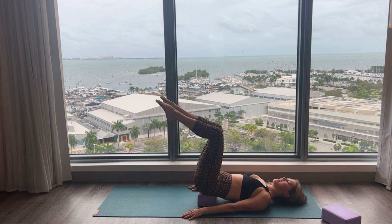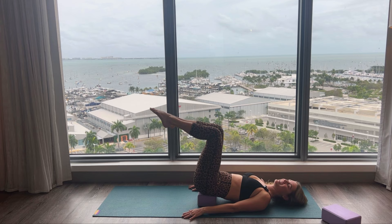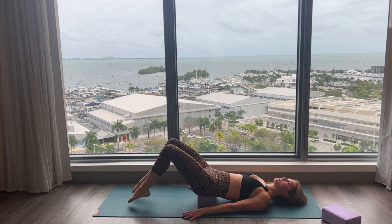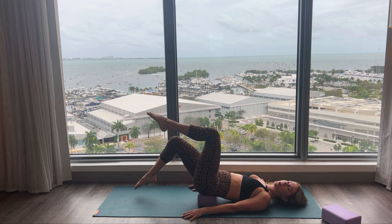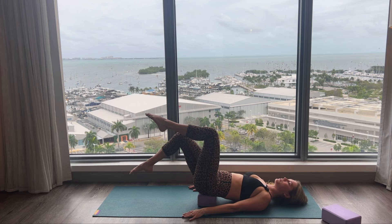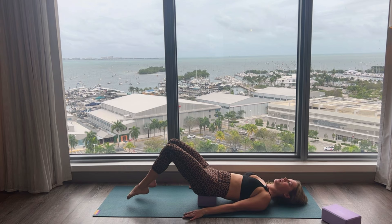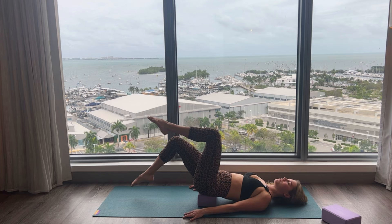The right foot dips down — hold it at the bottom as low as you can — then the left leg comes down, then pull up through center. Right, hold the hover; left, hold the hover; then lift. When the legs are low, make sure that part of your back we positioned at setup doesn't lift. Keep that area down. So we're going right, left, and then both — single, single, double. Just warming it up. If you want more challenge, go lower and hold longer at the bottom. Work into that shake.